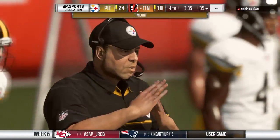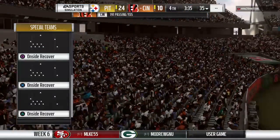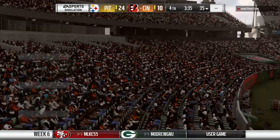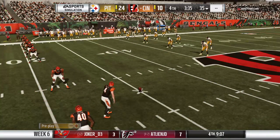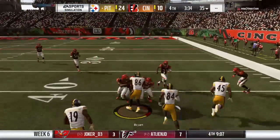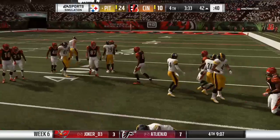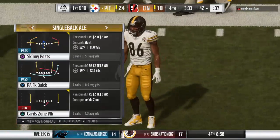2 scores down, 2 timeouts at their disposal. This is a critical onside kick. Now the Steelers put a stop to the action with a timeout defensively. It's just their first. They'll be down to 2 remaining as we step aside here in the fourth quarter. And this doesn't work. The Steelers recover it. Well, fourth quarter, they felt like they needed the football back. Unfortunately, they couldn't get it.